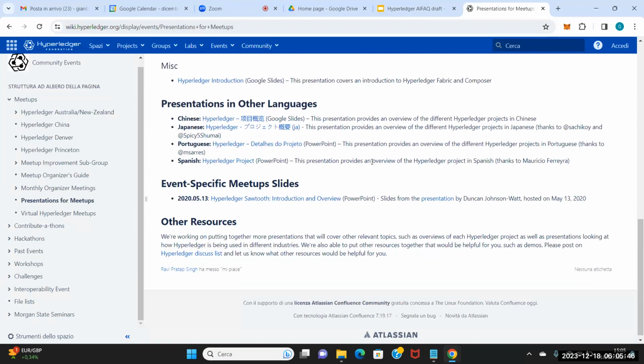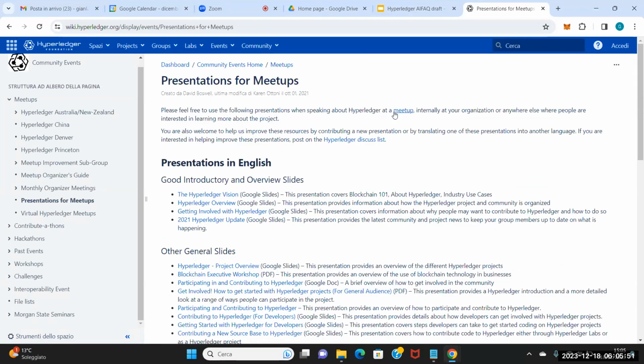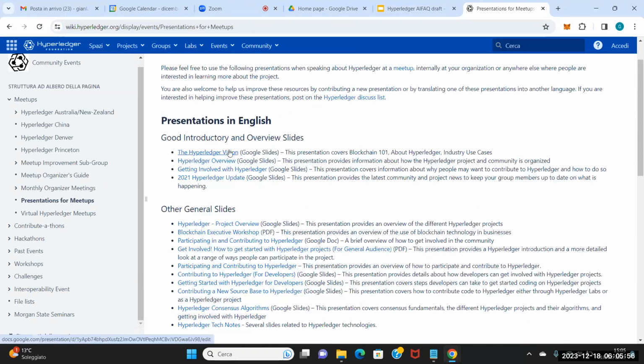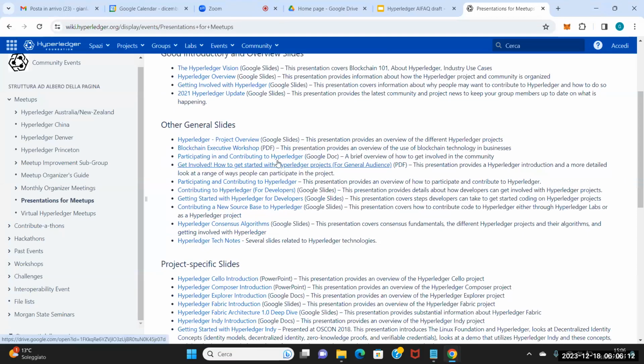Okay, maybe meetup, discuss list, vision, Google slide, ledger overview, vision, Google slide, get involved. Well, I can't find the specific templated one, but hold on, let me see if it's under the meetup page itself. Oh, here, wait, I think I got it.